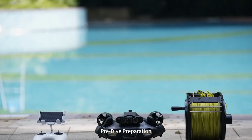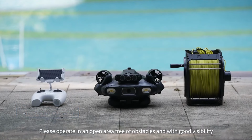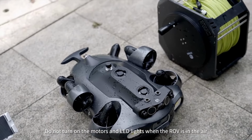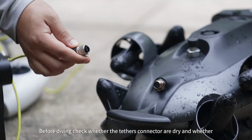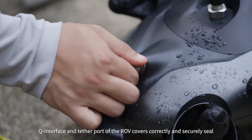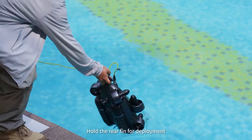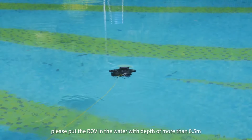Pre-dive preparation. Please operate in an open area free of obstacles and with good visibility. Do not turn on the motors and LED lights when the ROV is in the air. Before diving, check whether the tether connectors are dry and whether the Q interface and tether port of the ROV are correctly and securely sealed. Hold the rear fin for deployment. Please put the ROV in the water at a depth of more than 0.5 meters.